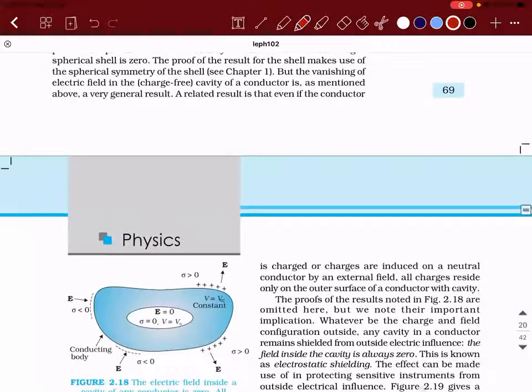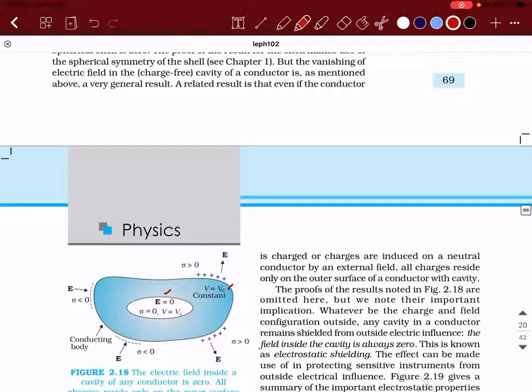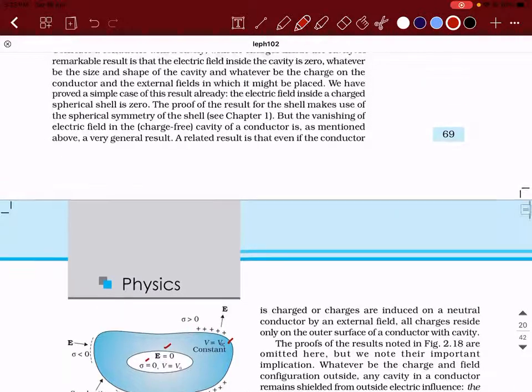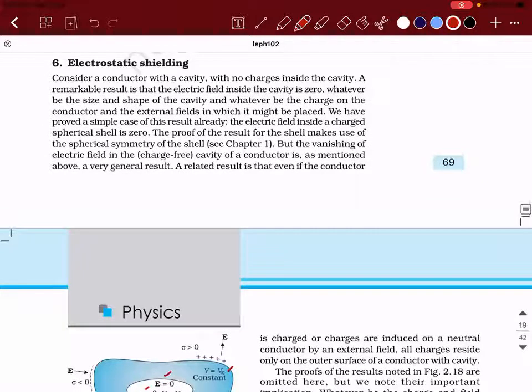So if you take a conductor like this, from the first point, I know that the electrostatic field is zero. They have given it here, E is equal to 0. Right? Electrostatic field is 0. What about the potential? It is a constant value, and the constant is equal to the value on the surface. Now, when you take this cavity, this cavity does not have any charge. So, irrespective of the size of the cavity, you can confidently say that the electric field inside is 0. Okay, look at the name, electrostatic shielding. What is shielding? Protection. So, something is protecting from electrostatics. Right? I'll come to that point.